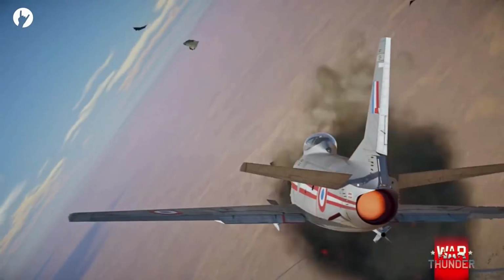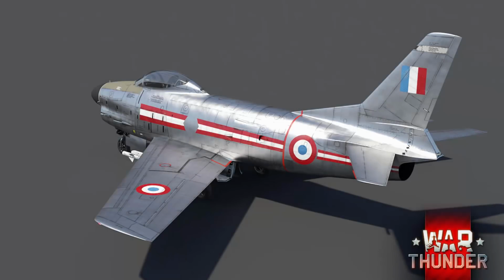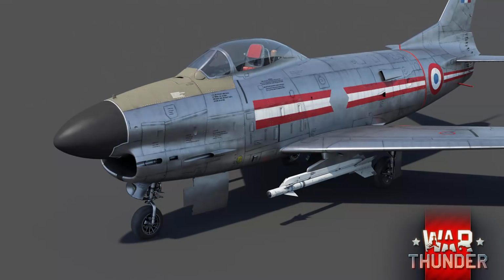The F-86K Sabre dog. Lads, this jet right here, this is how I thought Gaijin would want to do tier 6 to start off with. Just a little more capable than our old school top tier 9.0 jets, but still not quite Super Sabre or MiG-19 levels of performance. So this is the first aircraft we've had announced for this upcoming patch, 1.89.